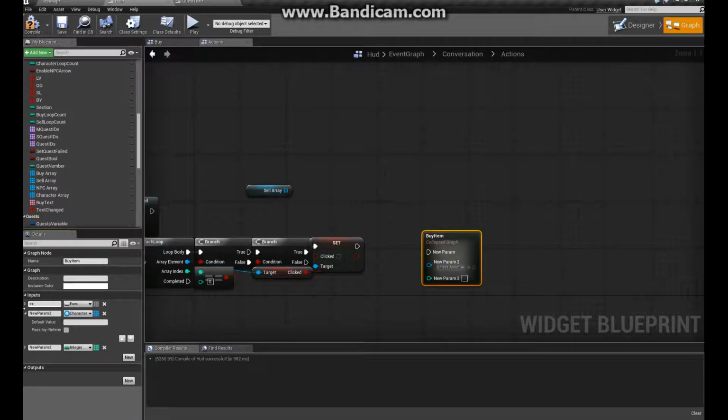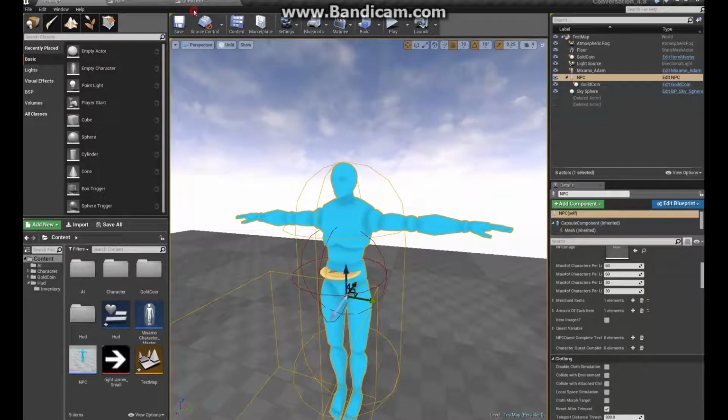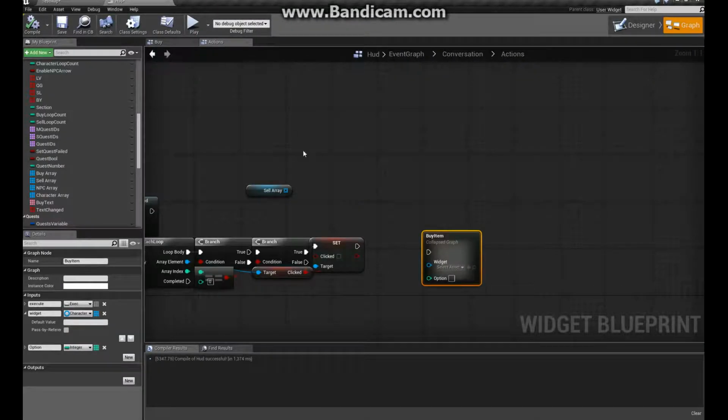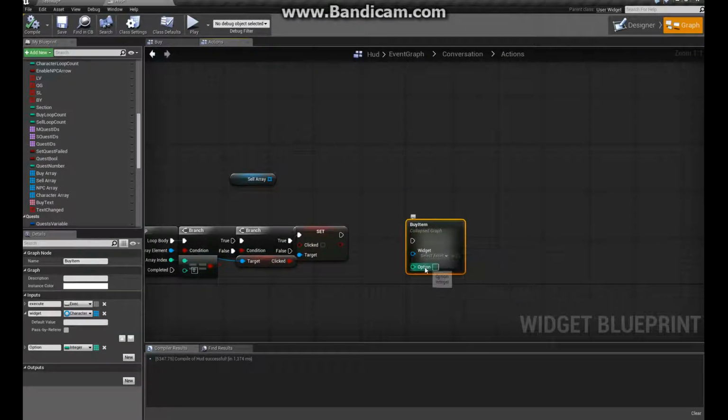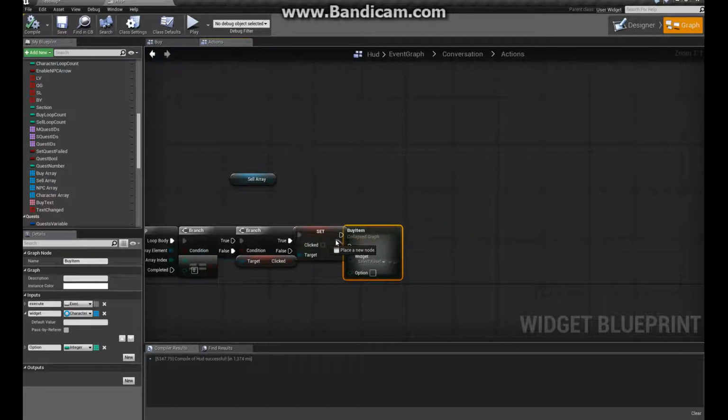This will be, of course, execute. This will be the widget. And option. Don't need that anymore, do we? Okay, so this will be the, like, I guess the number, what item you're buying.